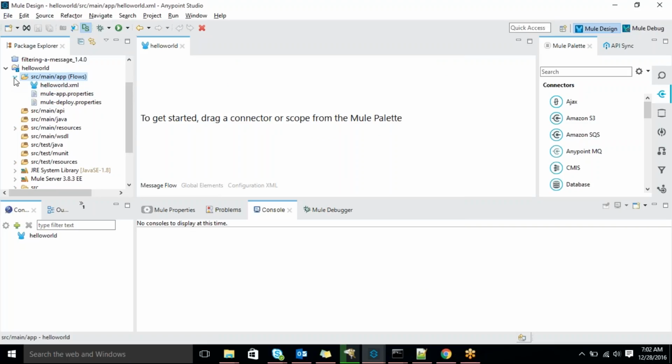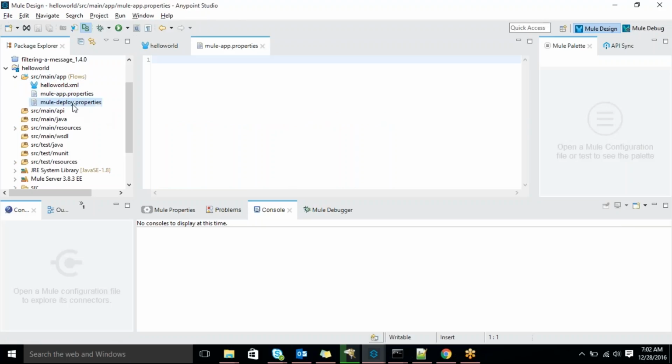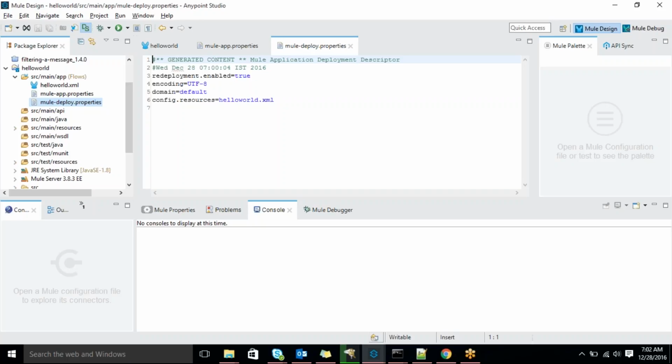I will try to explain all the folders first, and once you're done, then I will drag and drop the things. So in src main app, we keep adding XMLs according to our requirement. Then mule-app.properties comes by default. Then mule-deploy.properties: whatever flows or XMLs you add, it keeps adding them by default.